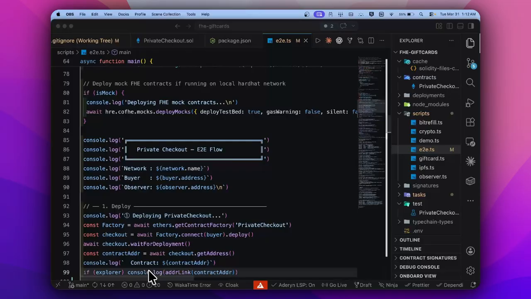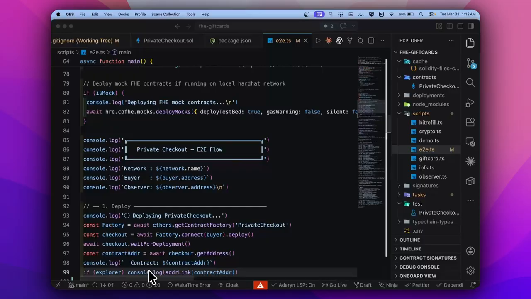So what is the problem? If you buy a gift card through a normal smart contract, the product ID, the dollar amount, and the gift card code are all stored in plain text on chain, so anyone on a block explorer can see it, right? A bot could front run your transaction and steal the code before you use it.